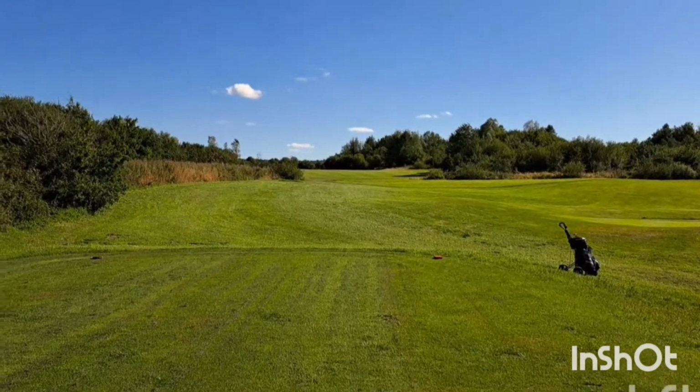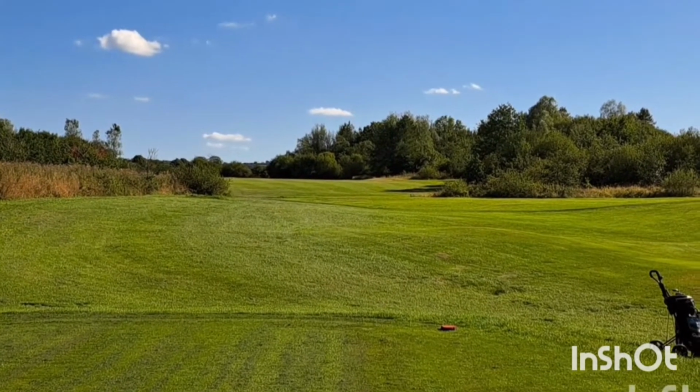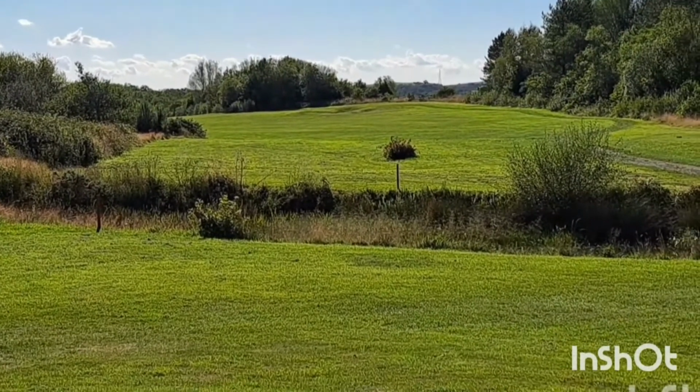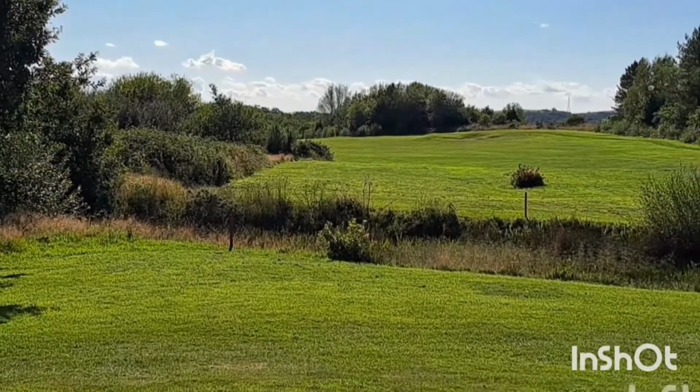I'm just really chuffed at the last hole, the 200 yard par 3. I actually put the ball through the green. Go me. It's the 14th hole, second of two par 5s on the course, 483 yards. It's going to go straight down to start off with, now we're fading round to the left.